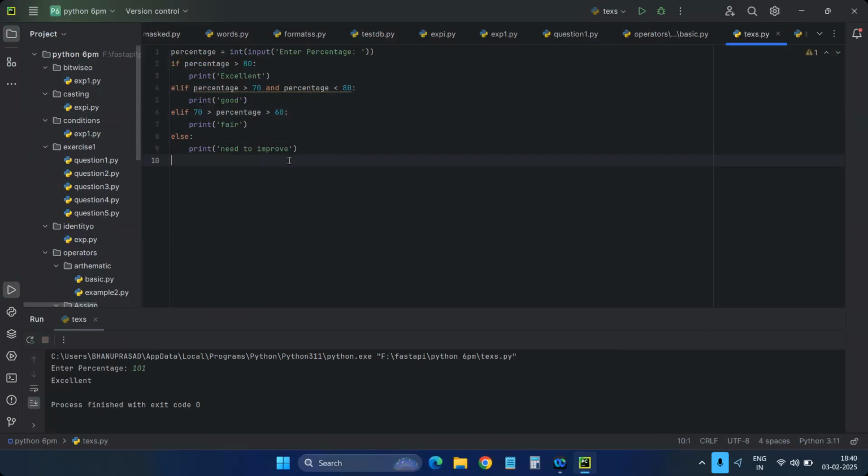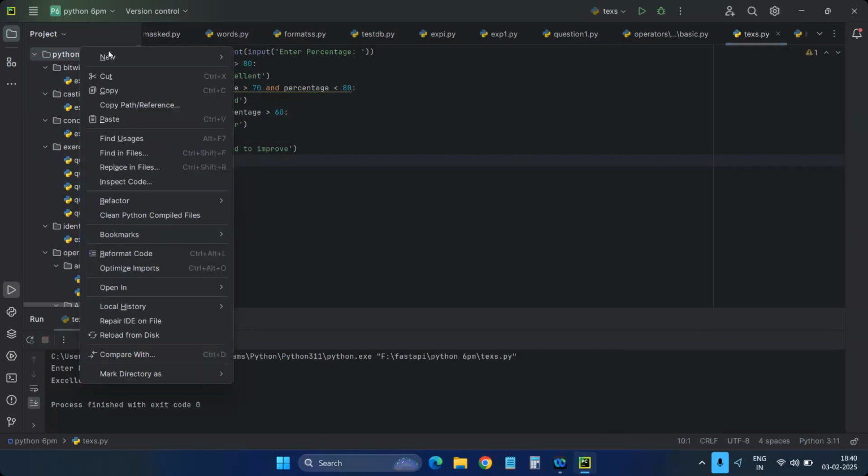I'll show you a small demo on what a while loop is and how it works. This is all about if and else conditions. It is a very easy topic. I don't want to waste more time on these conditions. This is a very basic topic. If we want, we can do some real-time example, but after while conditions, let's do that.